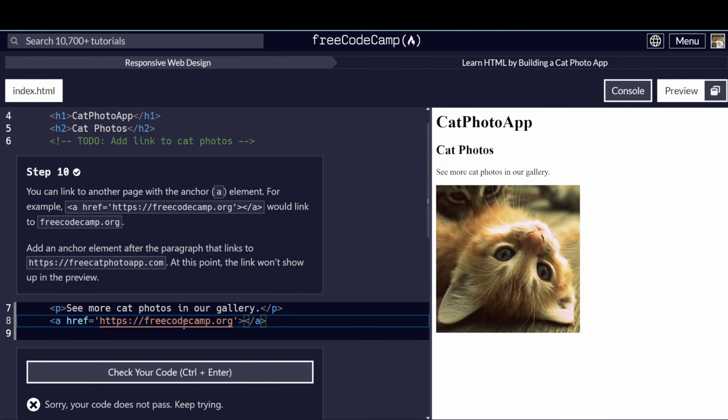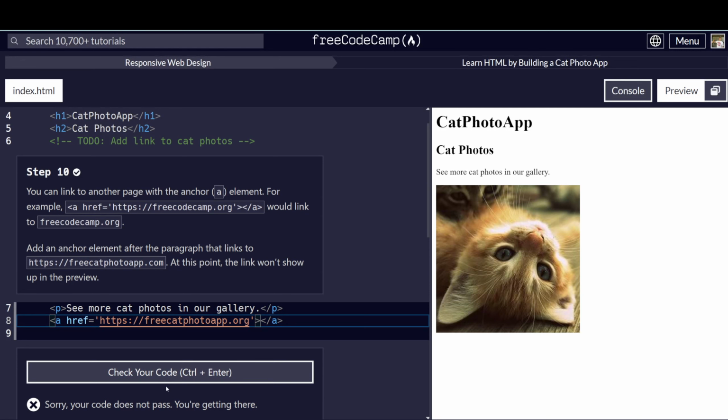Oh no, we didn't pass. What did we do wrong? Let's see. Oh my god. Free cat photo app. Listen guys, I'm going to go ahead and tell you, no matter how good you get at coding, I've been coding for years, you're still going to make little mistakes like that. And it's okay. It happens. Just think simple, debug, and find the issue.